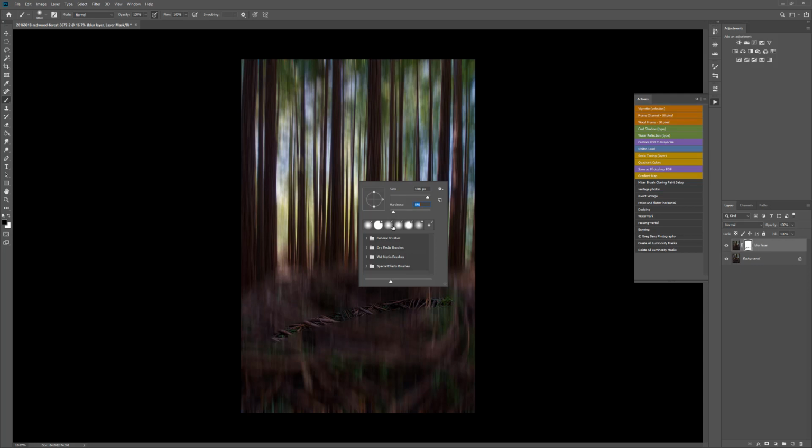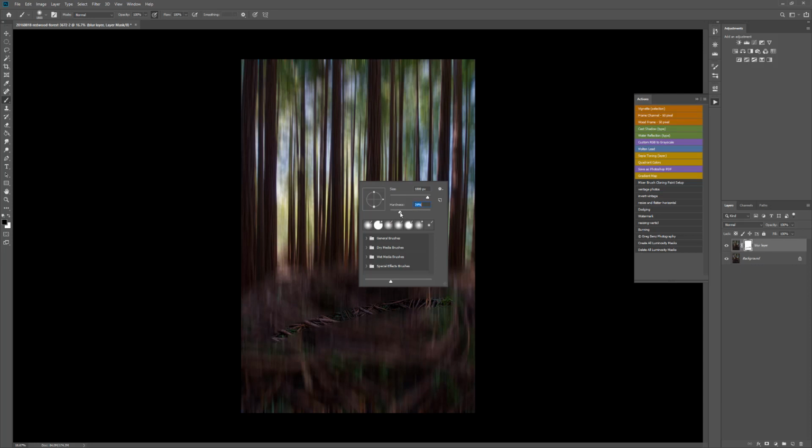So if you wanted to do something that's really sharp in the image and you want to do a mask and you use a really soft brush, it will bleed out to the area you don't want. So you have to be careful. It's something you need to experiment with. I never use the brush at 100%, but I do vary this according to the image.